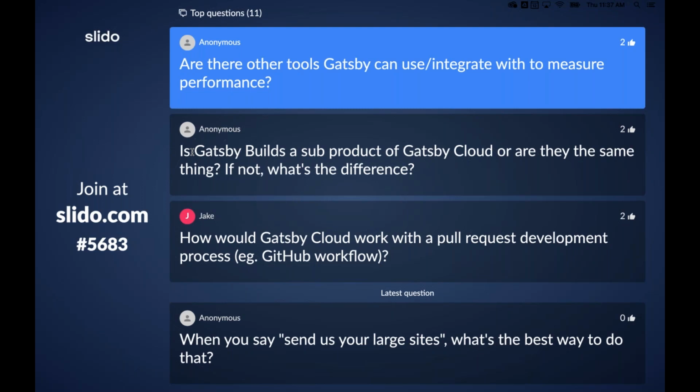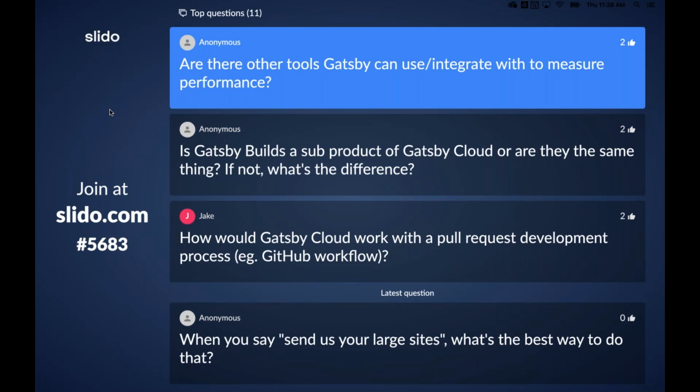I'm going to answer this question from several perspectives. Gatsby, the open source tool, by virtue of just being static content, can be tested really easily. A tool that I really like is WebPageTest. I also really like Lighthouse, but WebPageTest tends to be really nice because you can test on an actual network-constrained, slow Android phone, which is a great test of how your users could actually be using your site, which is oftentimes understated. So for Gatsby open source, that's a tool I really like to use.